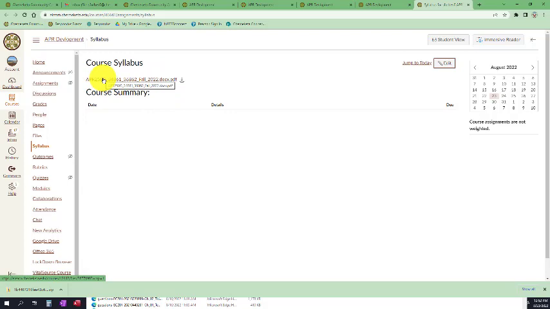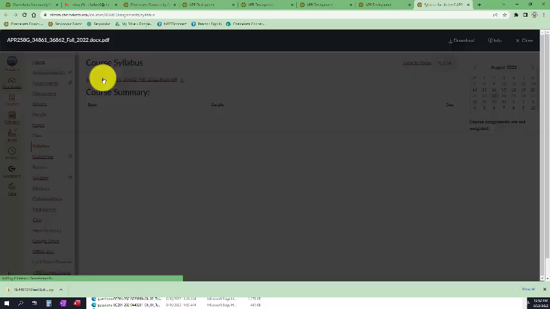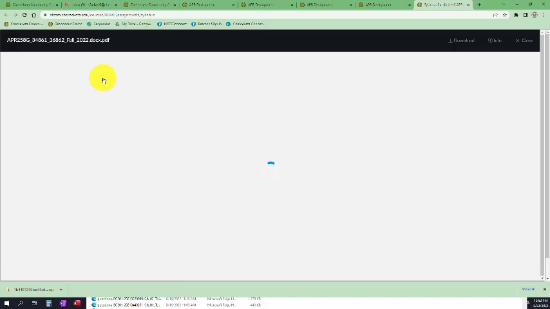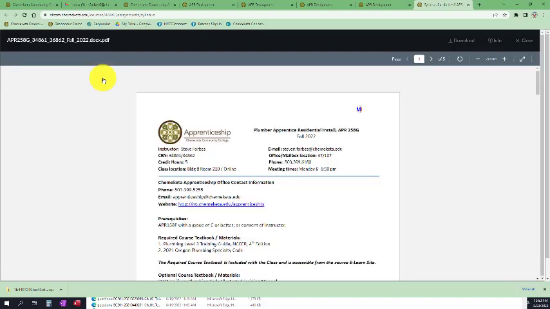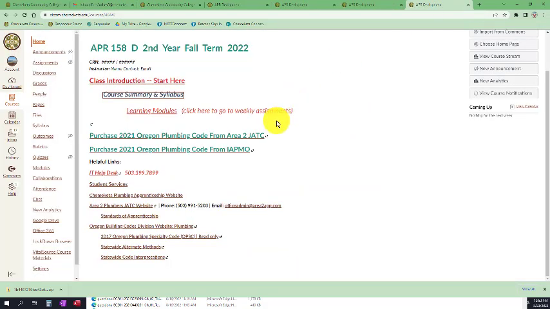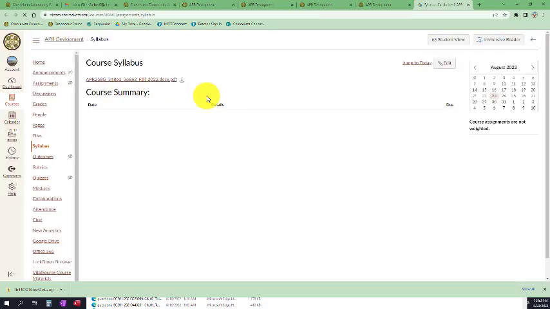And so rather than it being an external link, it is now an internal link. It is linking automatically. So this PDF file now resides on the Canvas site itself. It's a little more cumbersome, but it's a little more direct method than the linking method.